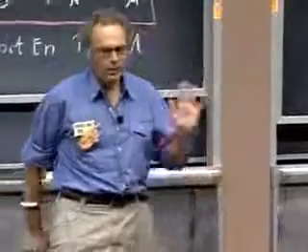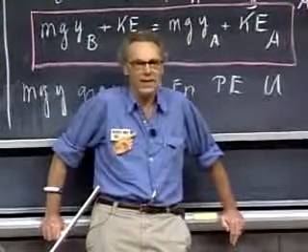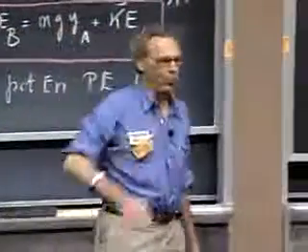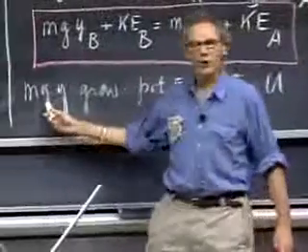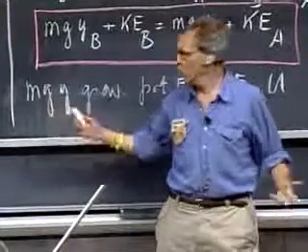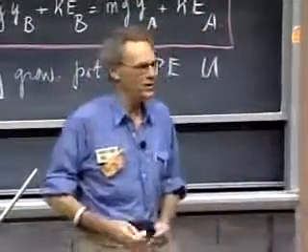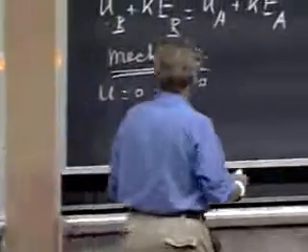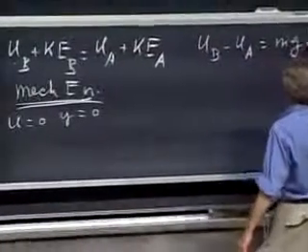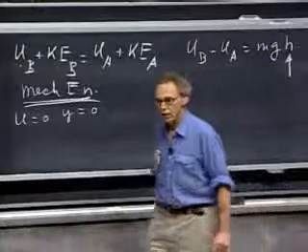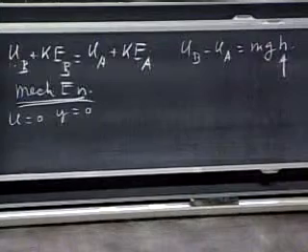Well, you are completely free to choose where you put u equals 0. It doesn't matter, as long as point A and point B are close enough together that the gravitational acceleration, g, is very closely the same for both points. The only thing that matters then is how far they are separated vertically. The only thing that matters is that ub minus ua would be mgh. It is only the h that matters. And so you can then simply choose u0 anywhere you want to.